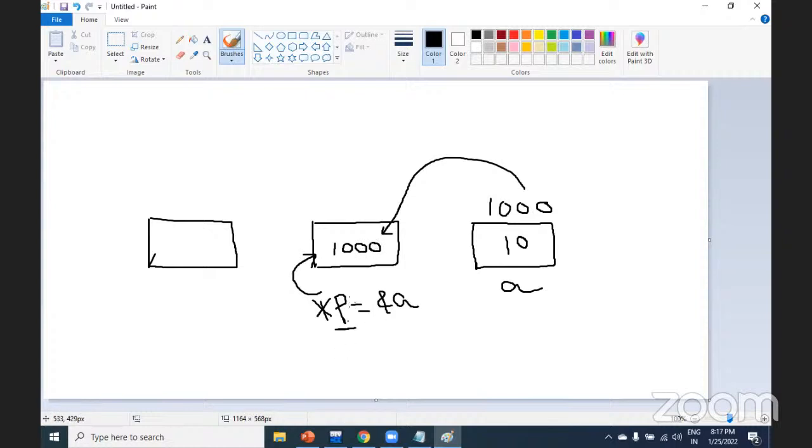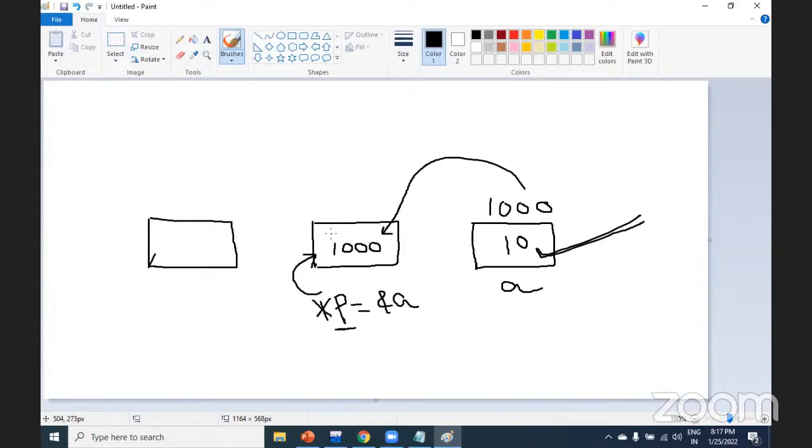So now, if through P you want to get the A value, simply I can say pointer A. That's it. But if I ask you for your friend's address, you first show another address, and after that he will show you another address. Then only can I get it, by traversing 2 times.